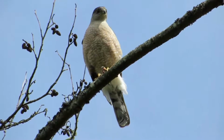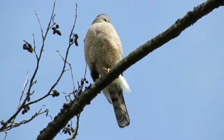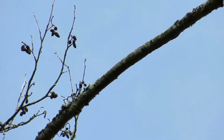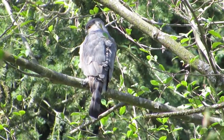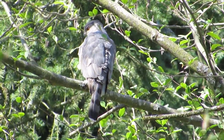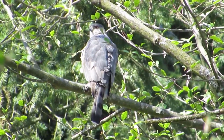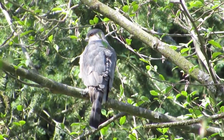Now he's going to preen up a little bit. Wants to get his feathers all squared away, and we'll watch him and see what happens. There he goes. He's on the flight. There he's looking around. You can see a little bit of red in his eye there. Yep, good looking bird. He's hunting and maintaining the nest. Now you can hear all the birds chirping.